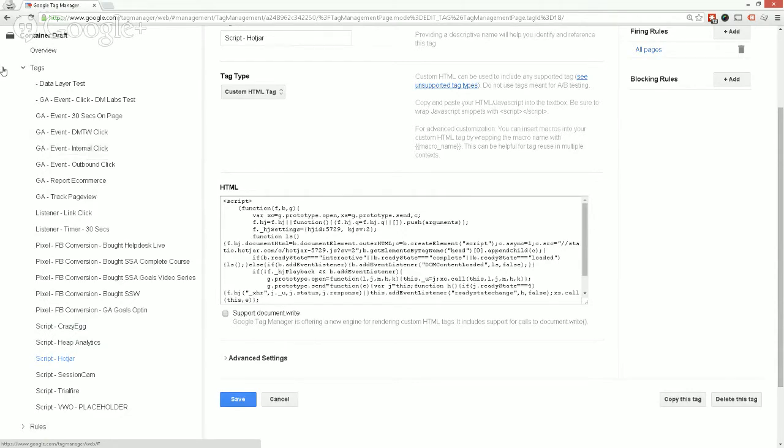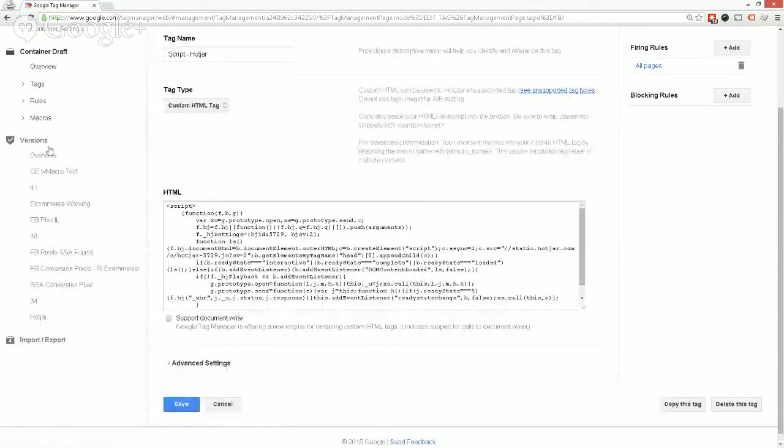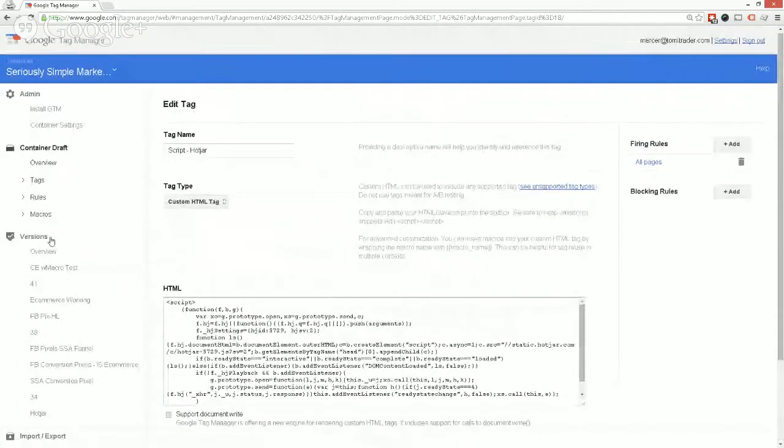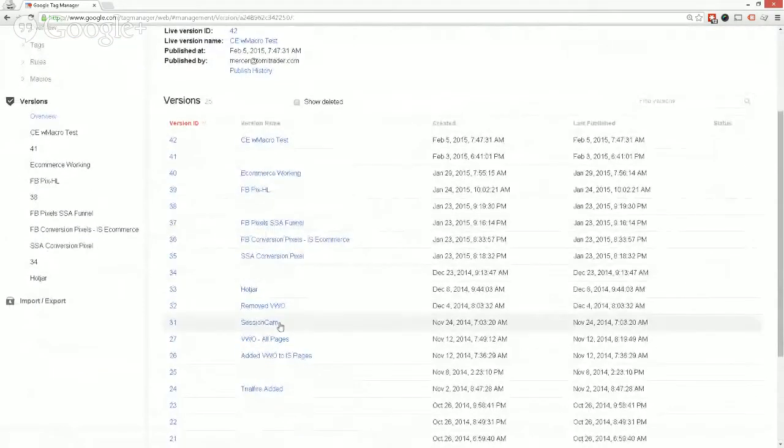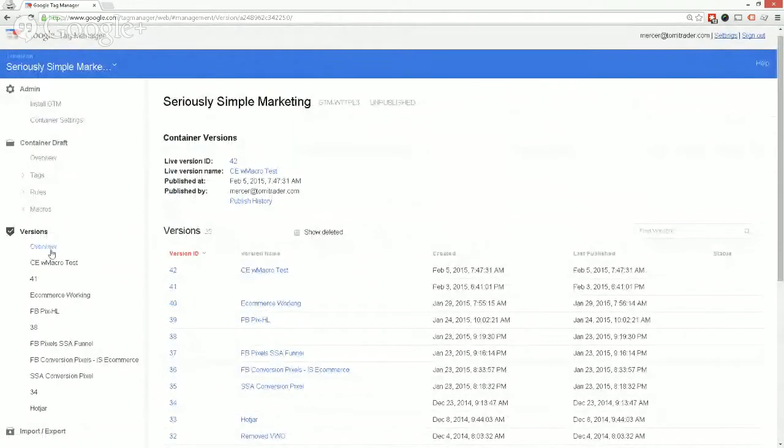But some of the important features to know are, we go back to these little version sections here. We can just name these, right? So it's really easy to select a version and you just name it. Call it whatever you want. And this is basically us having versioning, just letting us know, okay, here's what we changed, here's what we added, all the different stuff on there. So we sort of have a history. But what's cool about versioning is when you publish, it'll create a new version for you.